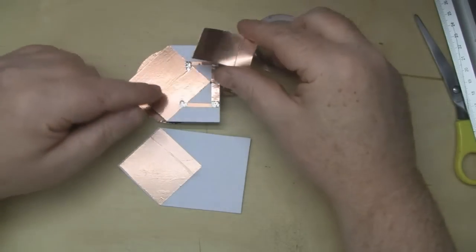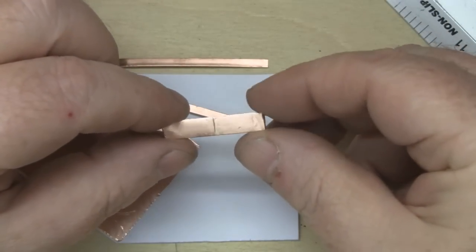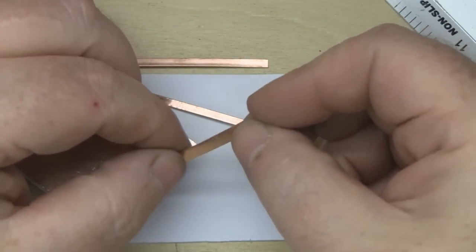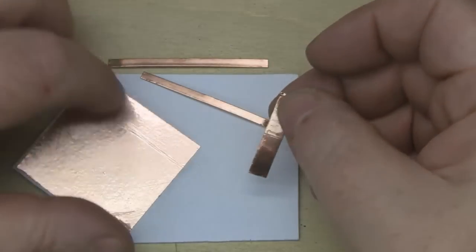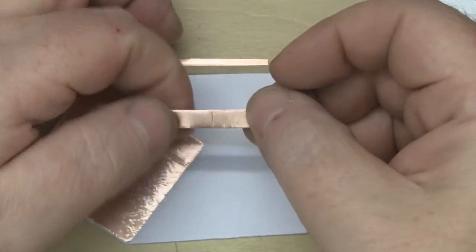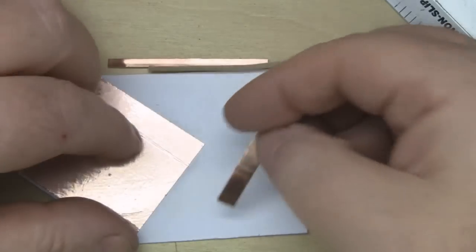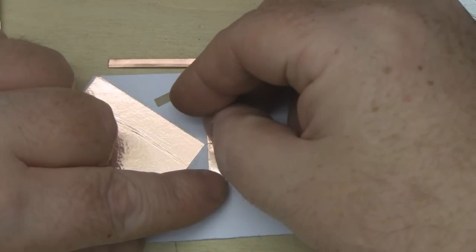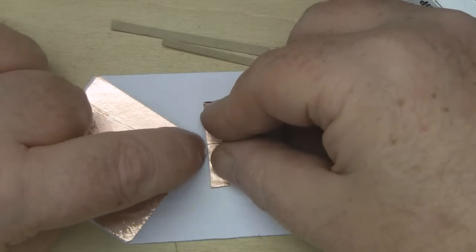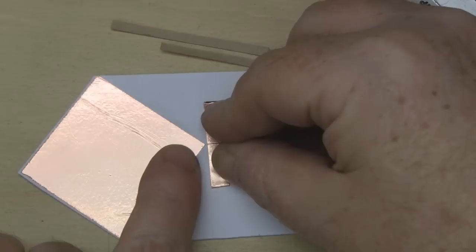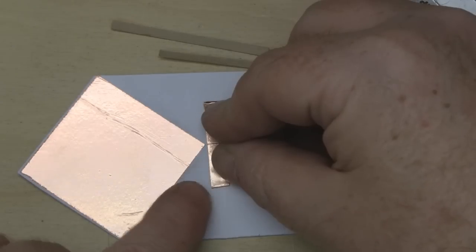I've got my pieces of copper cut out. This is exactly 31 millimeters long - quarter wavelength. These not so much because these will be determined by where we position this piece. This piece we're going to position first. I've put a little score where the center of this piece is. We're going to match it up to this element, just eyeballing it, having it just a fraction away so it's not touching - about a millimeter, maybe two millimeters from this corner. As close as you can get without touching, and that's where we're going to place this. Try and keep it nice and straight.